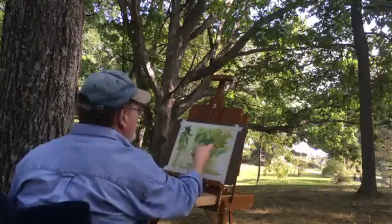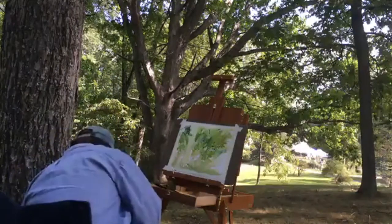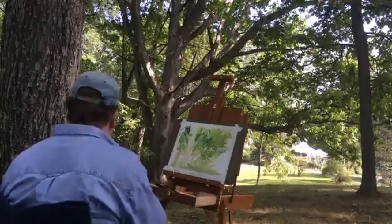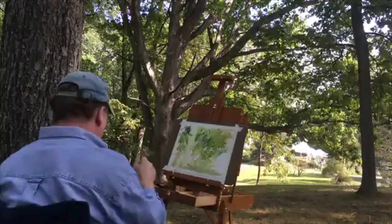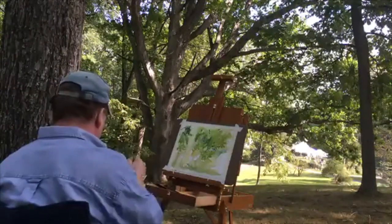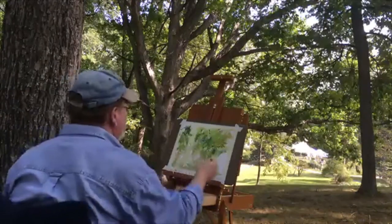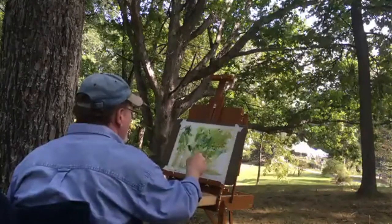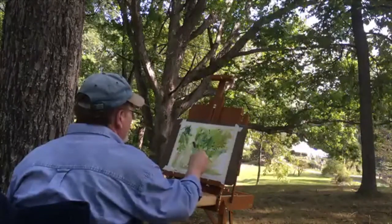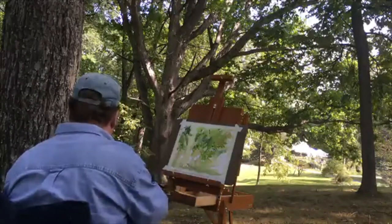It all will start coming together as soon as I start working on the tree itself. Just a few more things I've got to add to this. Now, while it's still wet in some of these areas, I'll let the darker values bleed into the lighter ones so that it stays a little bit on the softer side.